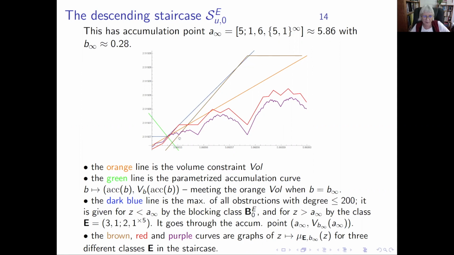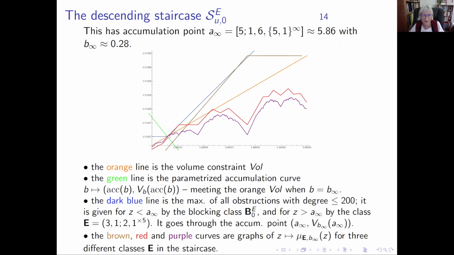But when you look at the red one, what's plotted here is called the ECH capacity. So the numbering is different. So the ECH capacities agree with the, well, actually, I take that back. We're talking about the obstruction function from these classes. But the point is, here's the break point of the brown class, and it looks beautiful. It goes up on a line and then goes along on a line. If you look at the red class, it's going up on this line and along on a line, but then it goes haywire because you're too far away from the accumulation point.